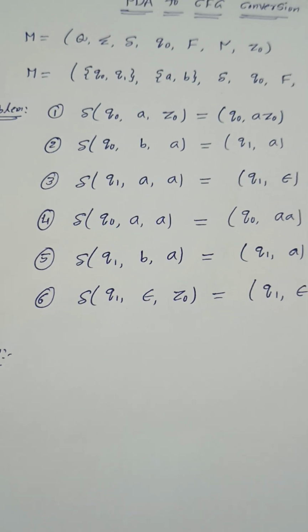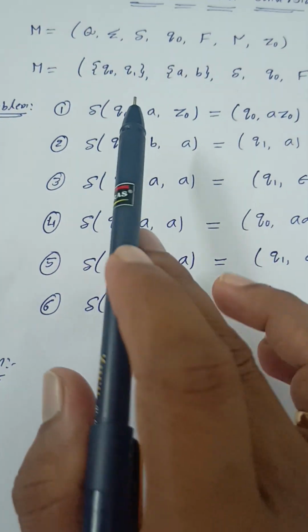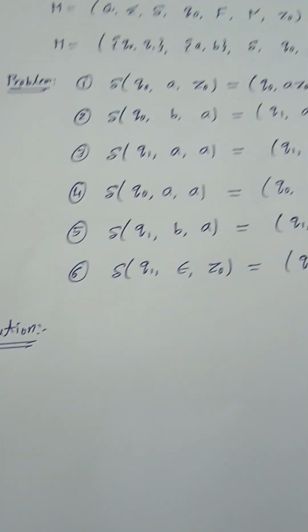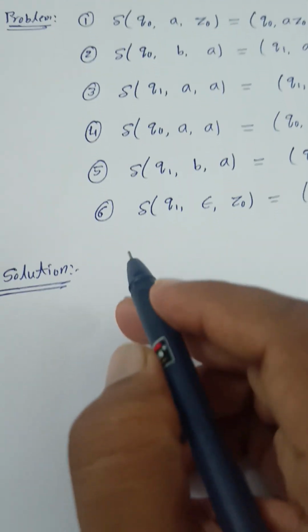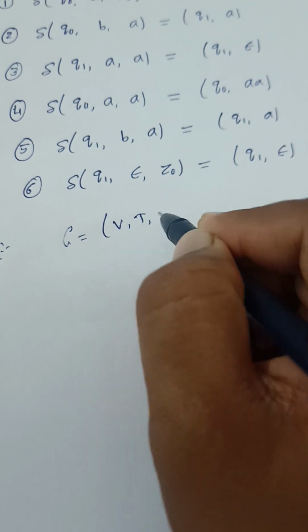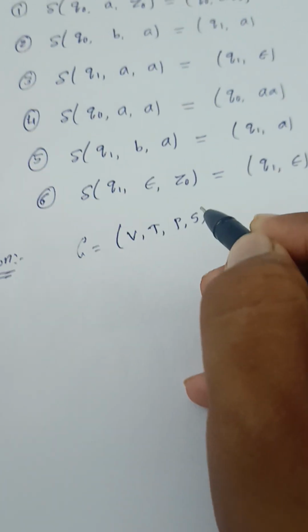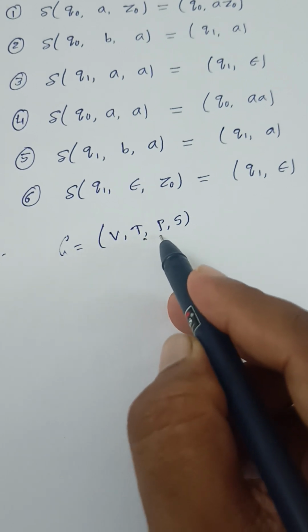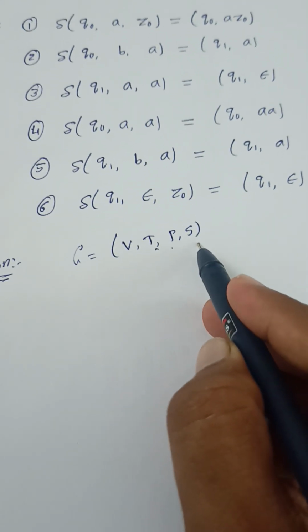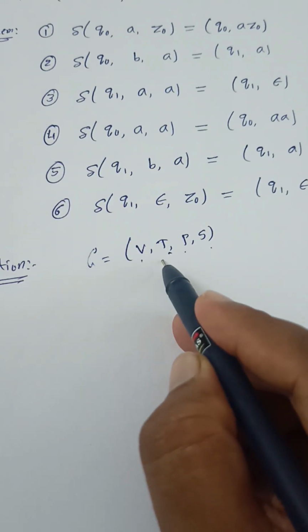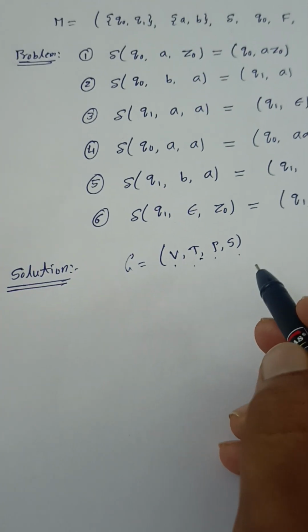Now my aim is to convert each transition function into suitable context free grammar. So what is the meaning of context free grammar? Context free grammar is a collection of 4 tuples: finite set of variables, finite set of terminals, production rules, starting symbol. Already we know what a variable is and what a terminal is.